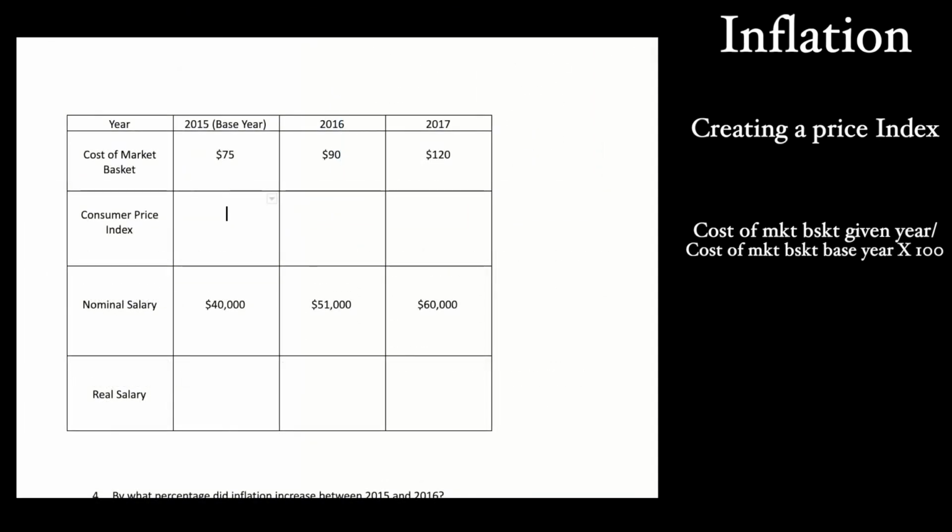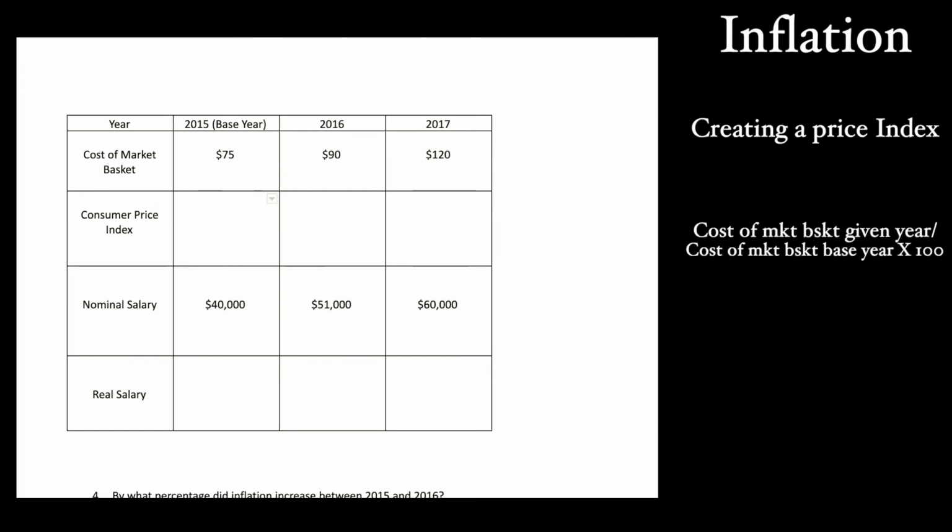$262.50. Now that I've showed you where we get the cost of a market basket from, where those numbers actually come from, we're going to use the market basket costs to create a consumer price index and measure inflation, and then look at these nominal salaries and adjust them for inflation to see what people are really earning.